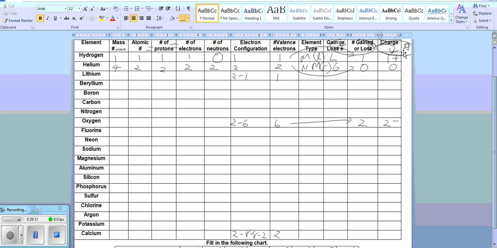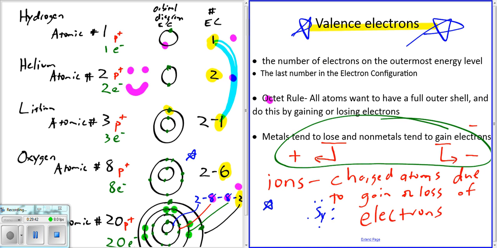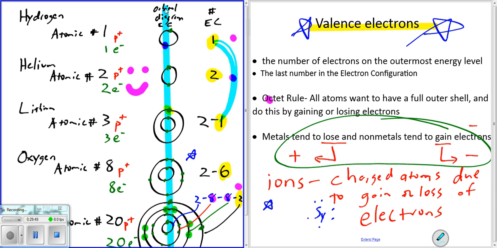The last thing, on the back side, you need to do orbital diagrams of all 20 electron configurations. Make sure you label each orbital diagram. Orbital diagrams are these diagrams that we did here. Plan out what you're going to do and make sure you label which one is which element. You need to do 20 of these, and they get bigger as you go along. Plan carefully, please.